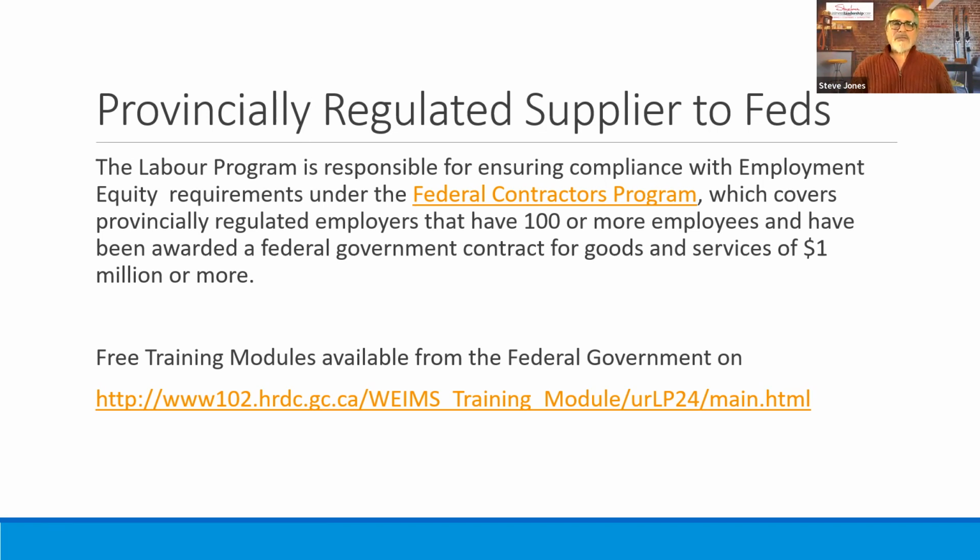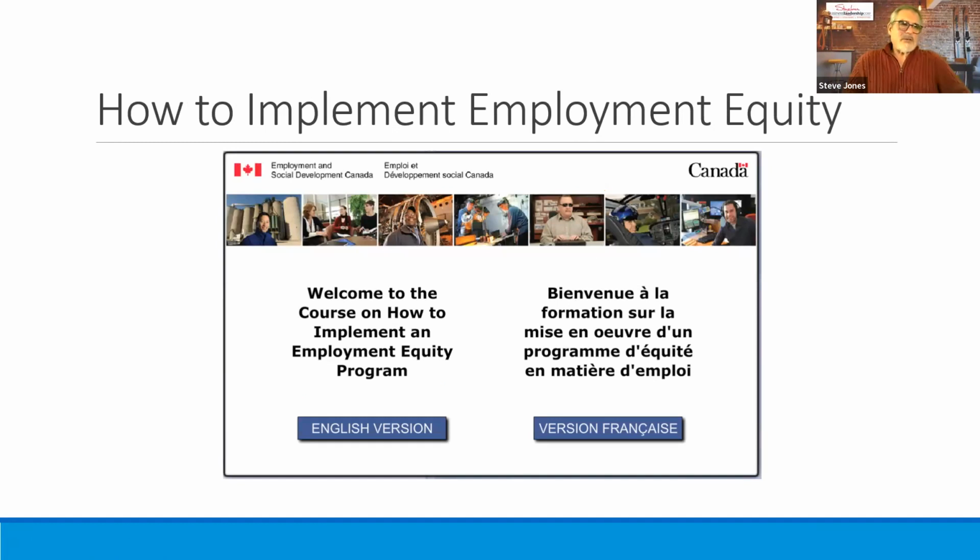And so the federal government has said, hey, look, here's a whole bunch of training modules that we're going to give you and a whole bunch of stuff. And in order to be a federal government supplier, especially companies in the staffing industry, if you've got 500 employees working at the government and you're making $10 million a year, they don't want to have those statistics excluded from their statistics in their employment equity program.